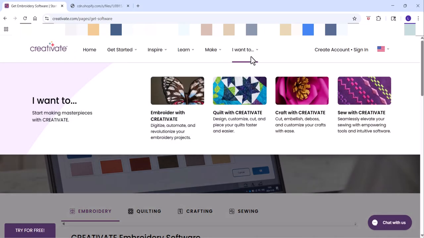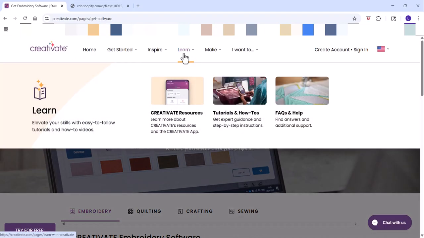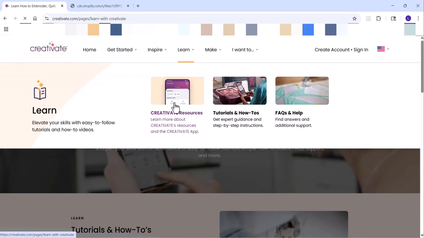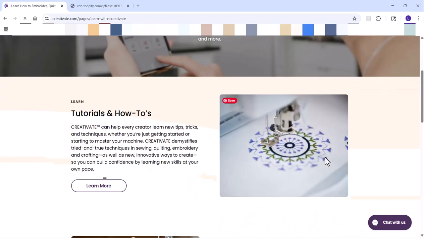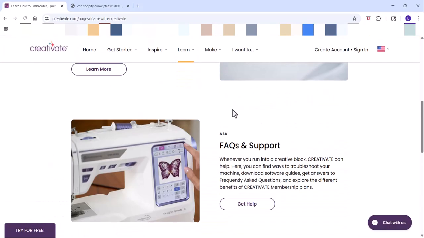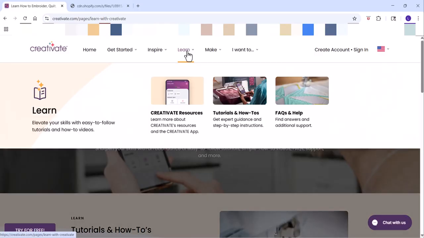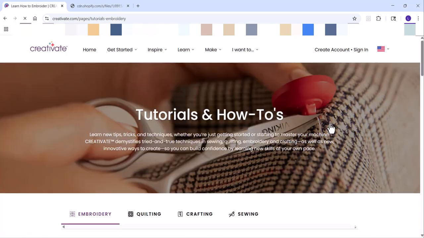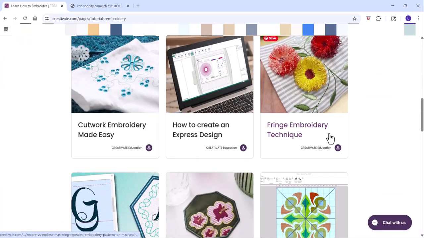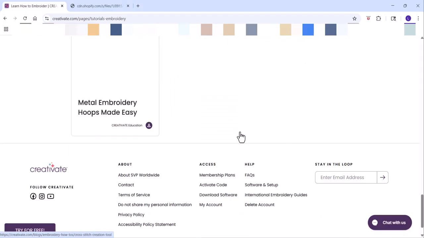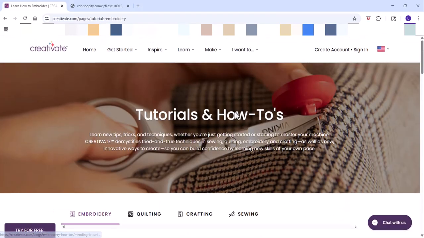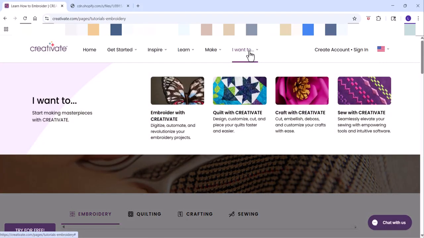Do some exploring of the new Creativate Facebook page or website. It does talk about the app that's on your phone that you can get to. But again, make sure you watch Sony's video. There are some more tutorials and how-tos. Some of them have disappeared. Some of them are slowly but surely getting added back in, which is really nice. They did disappear for a little while, but they are coming back. It depends on what you want to do. Quilt with Creativate, there are videos on how to do that. Embroider with your Creativate. Craft. So there's all kinds of information that's also on that Creativate site.